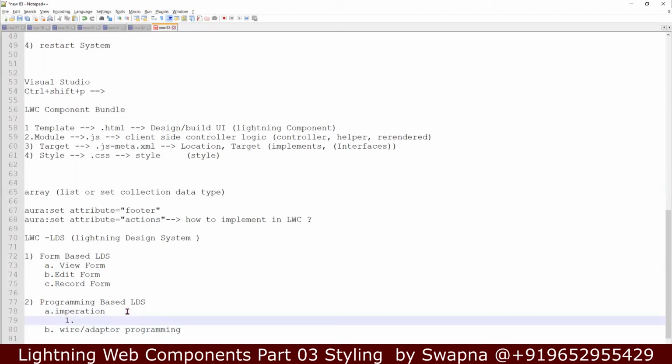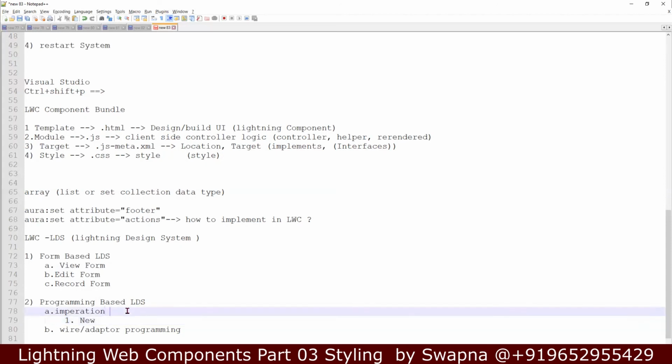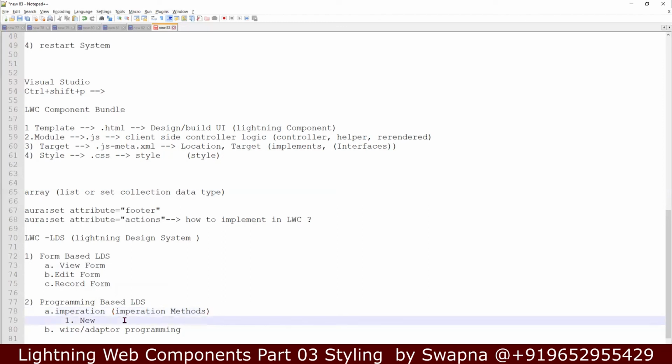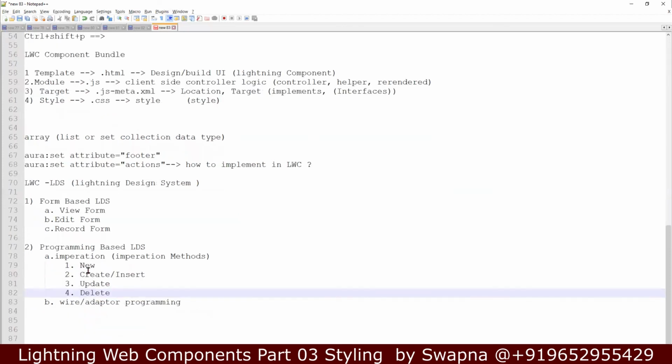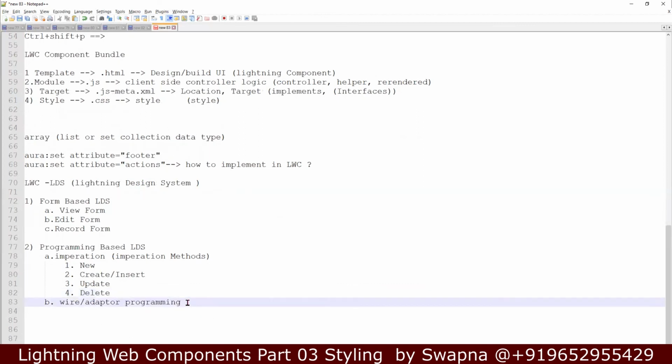These are called imperative methods. What are those methods? New method, create, insert method, and update method, and then delete method, right? So there are four methods we have in imperative.